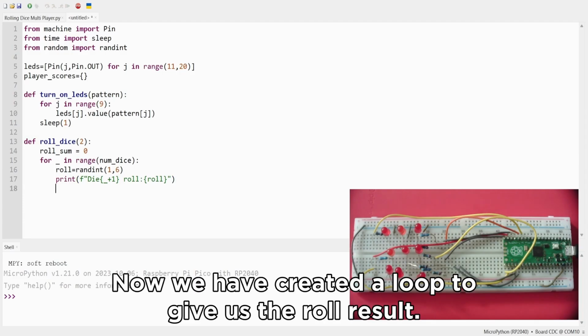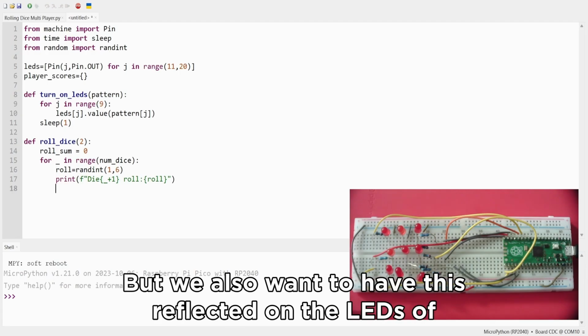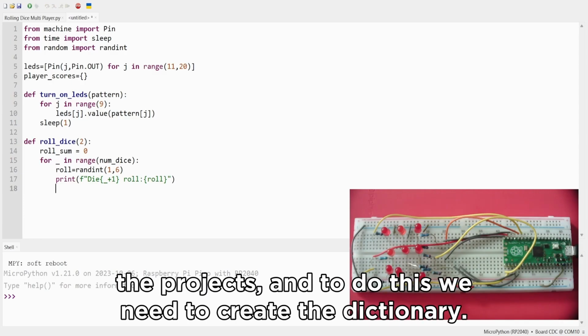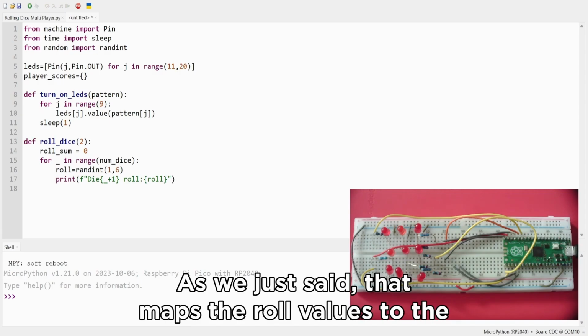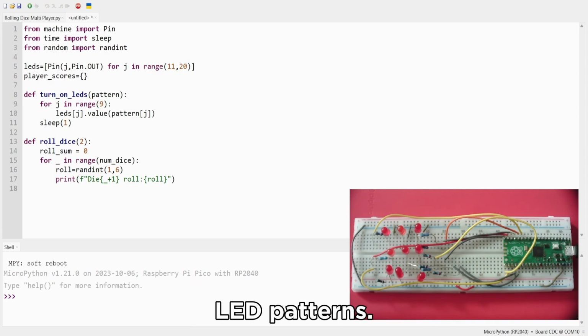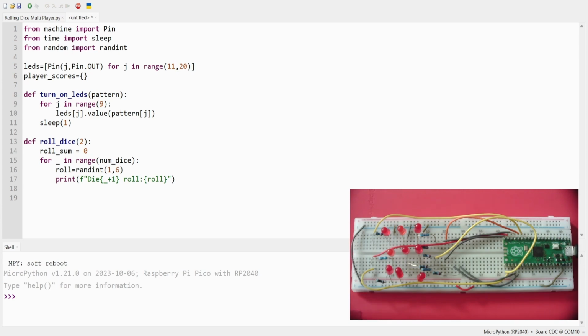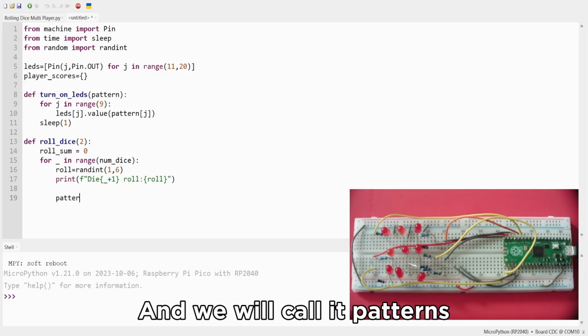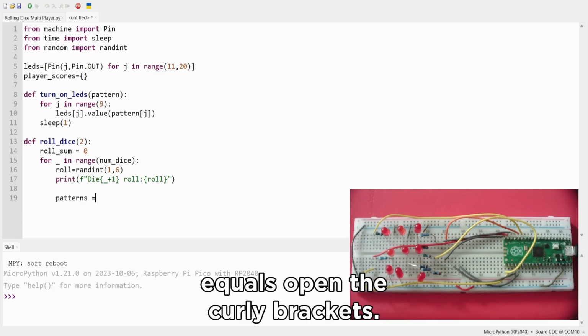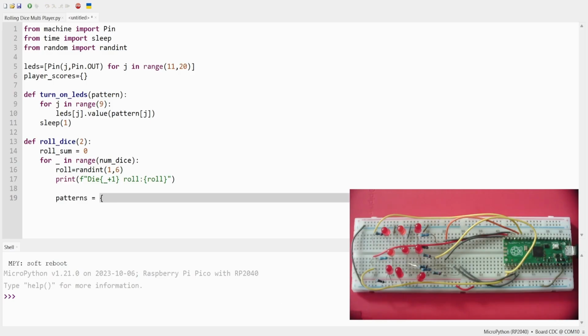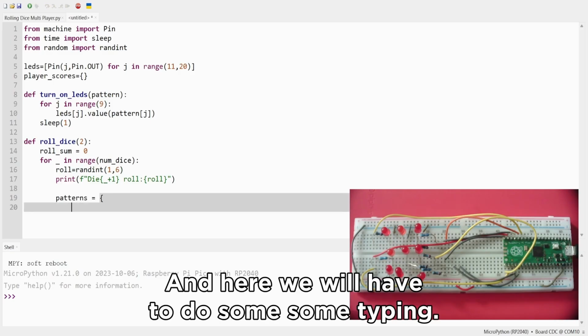Okay, now we have created a loop to give us the roll result, but we also want to have this reflected on the LEDs of the project. And to do this, we need to create the dictionary, as we just said, that maps the roll values to the LED patterns. So we need to define the pattern. And we will call it patterns equals, open the curly brackets, and here we will have to do some typing.